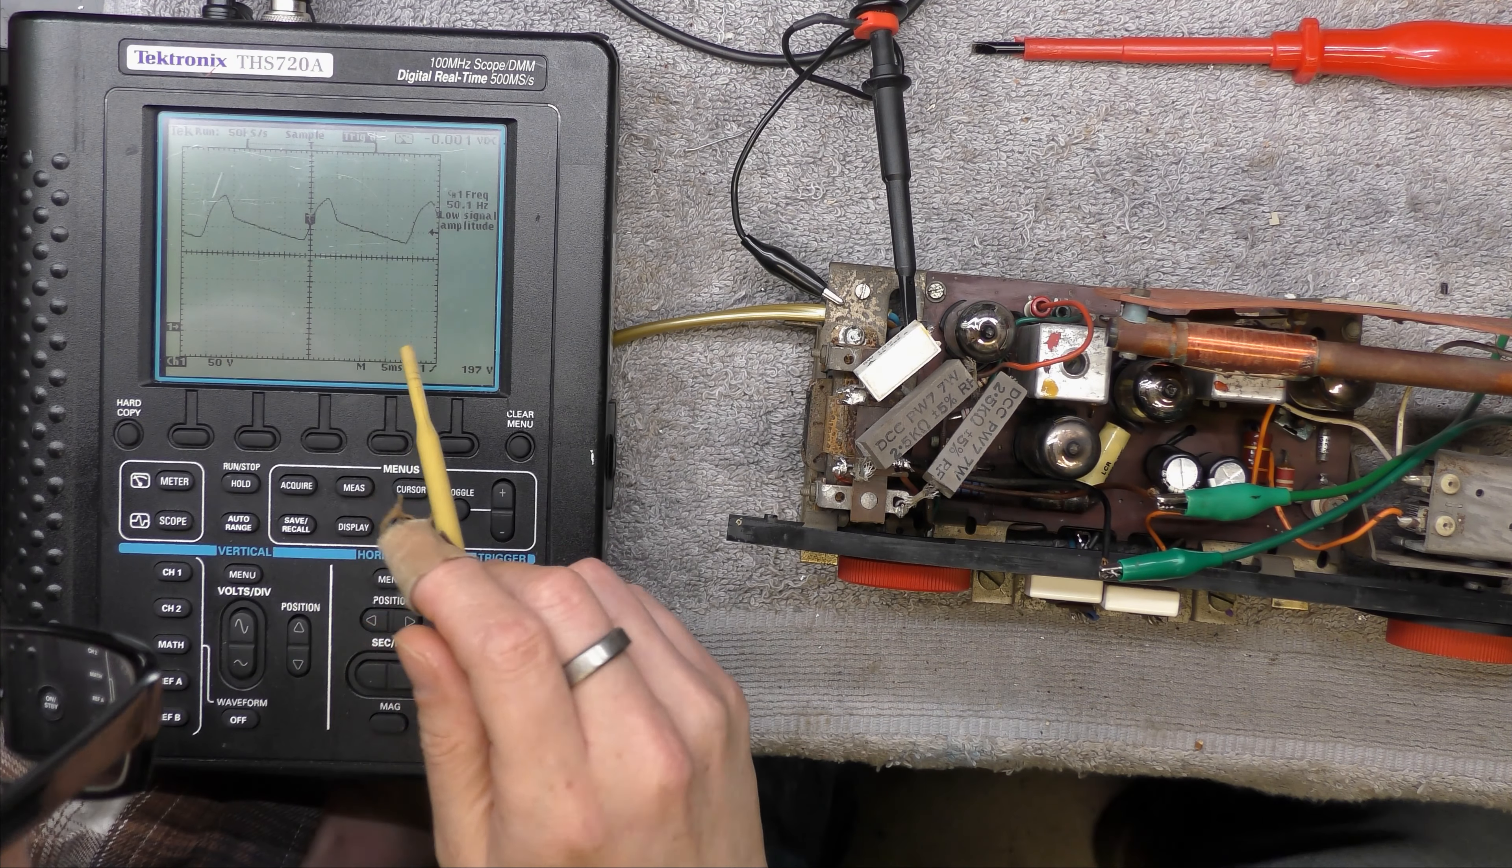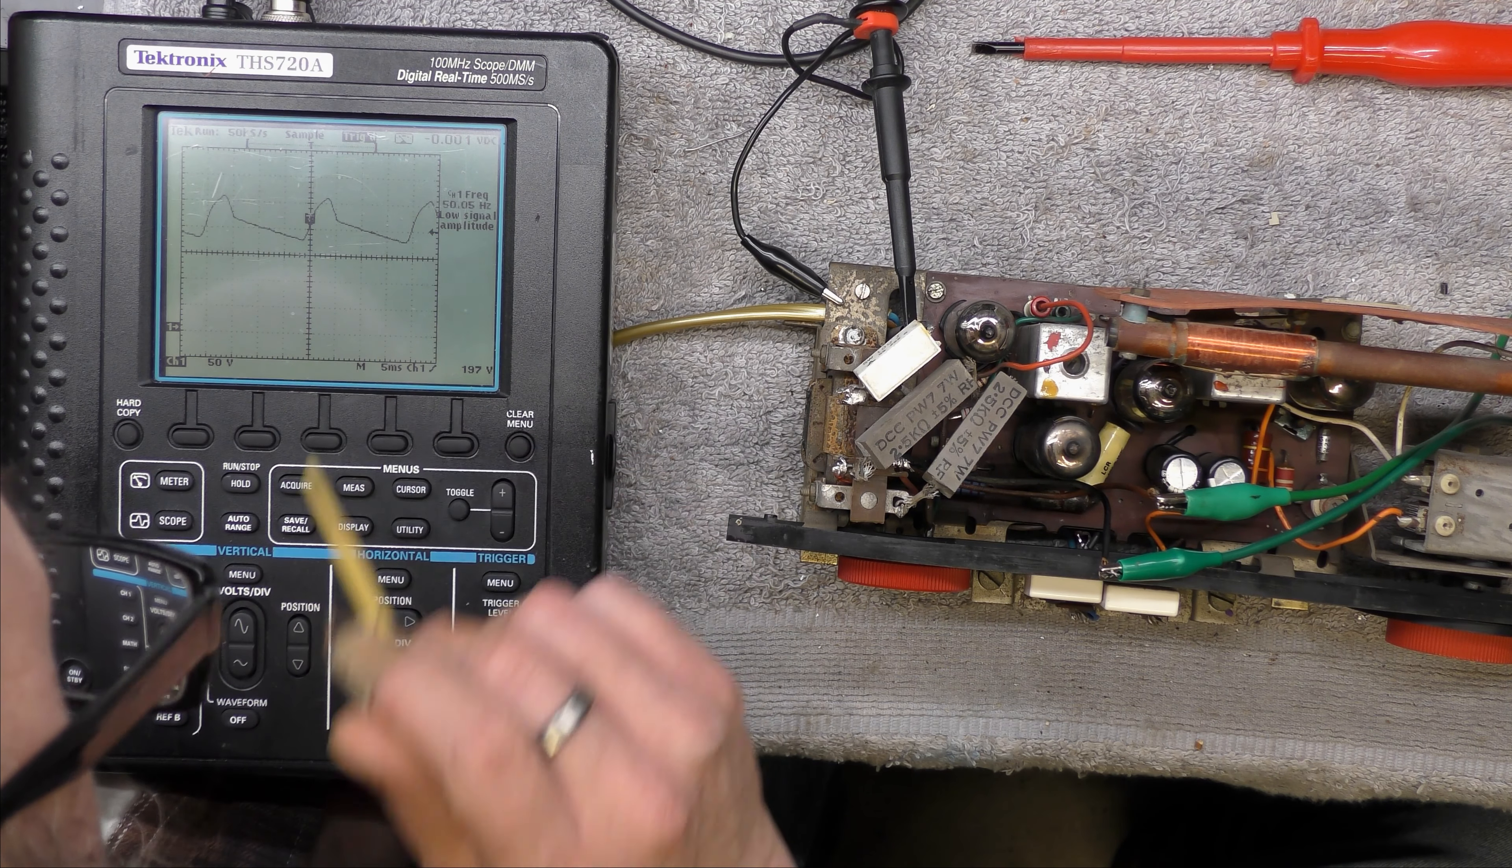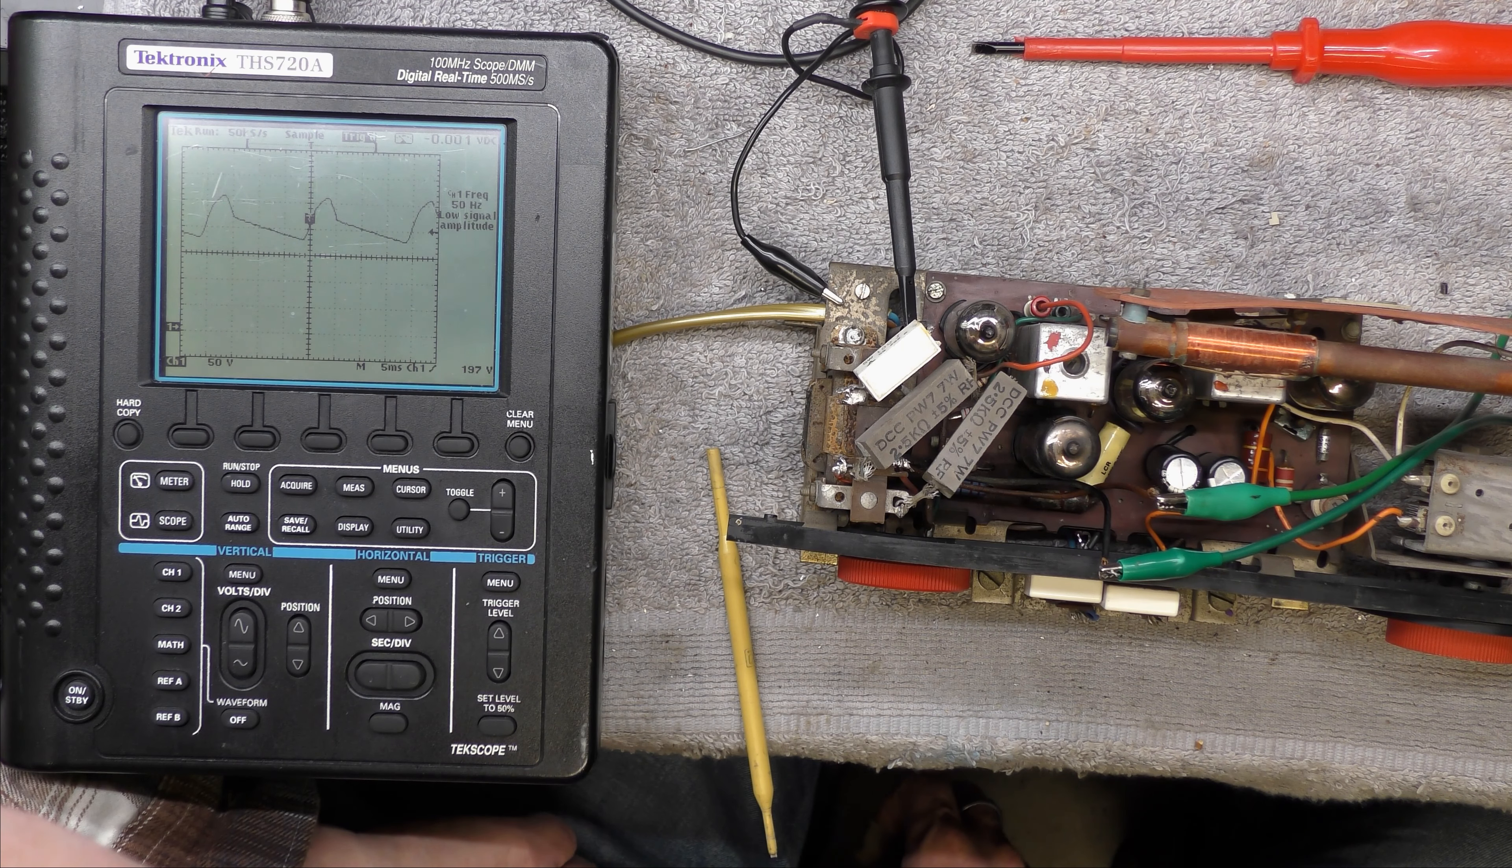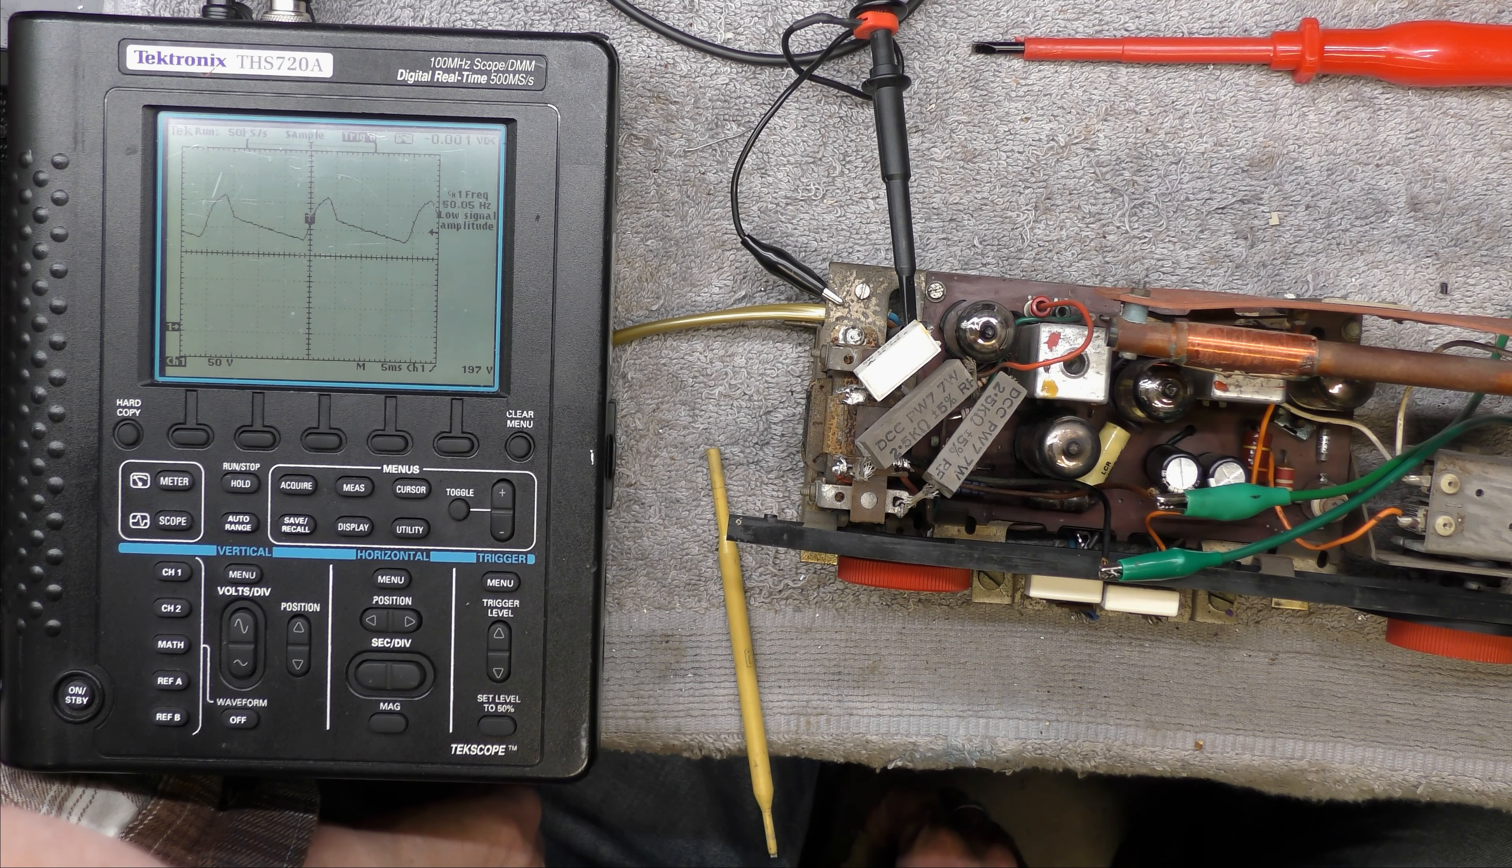Now looking at the voltage. Between the chassis. And. The input to the filament. Of the output profile. Of the 19 AQ5. And. Uh. That's interesting as well. 50. 100. 150. 200. 250. That's just. Within. What that's allowed. For the. Cathode. To filament voltage. Which is 250. I've looked that up. Um. It makes me wonder. Uh. The valves are arranged. Whether they actually had. Cathode. Filament. Breakdown. Problems. Um. And that's why they've moved the. Filaments. Into different positions. To what they were. On the original circuit. But. Uh. Yeah. It's certainly. Pushing your luck. On that. Uh. Insulation.